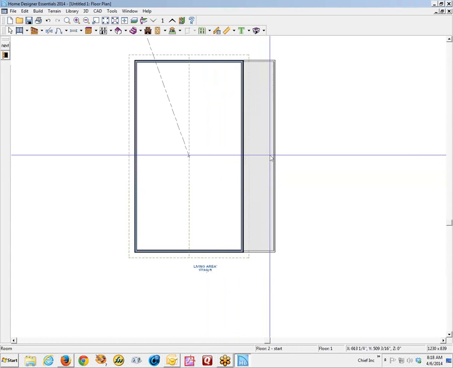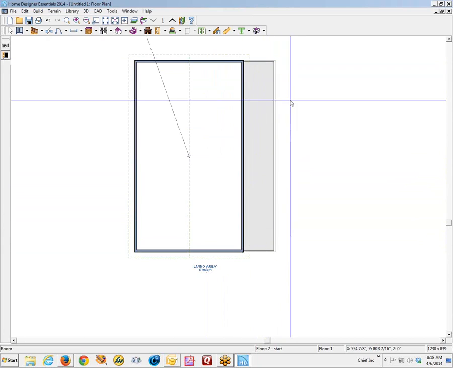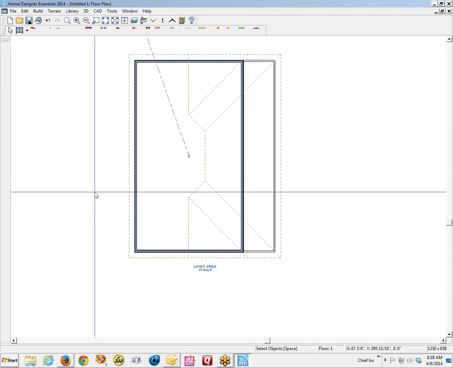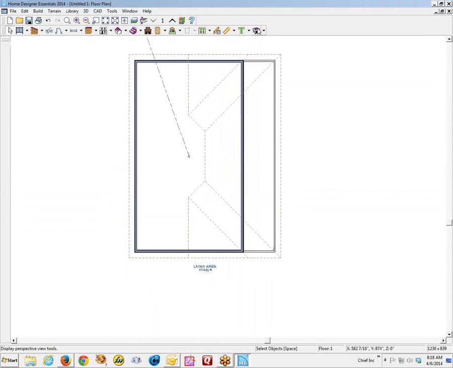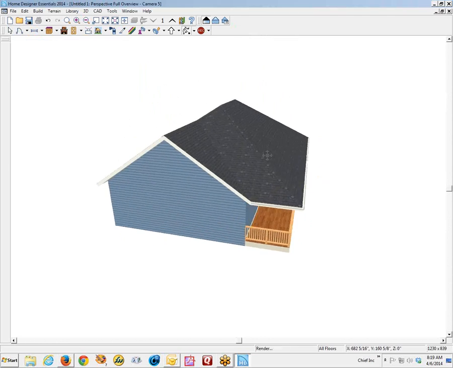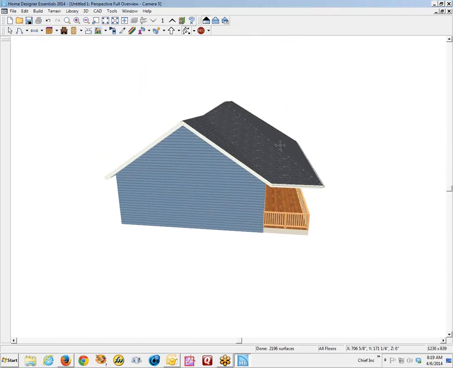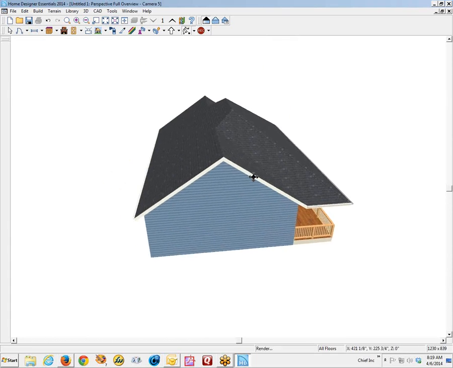But if I just build the roofs now without telling it exactly what I want, let's just see what the software will do without any guidance. And that's what it does, something goofy. And it's not only goofy from the standpoint that I didn't control it, I didn't tell it what to do. Now I'm going to go through the steps to straighten this up. You can see the gable roof is still centered on the building.